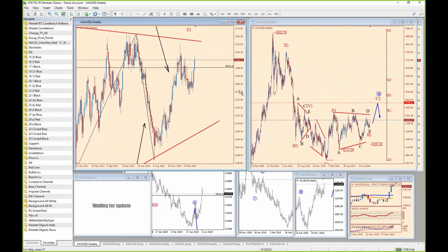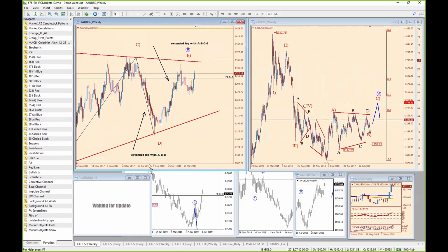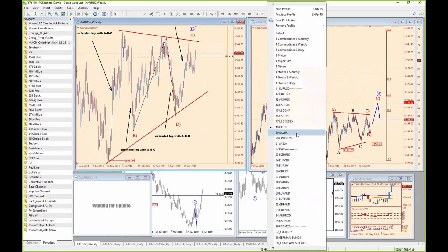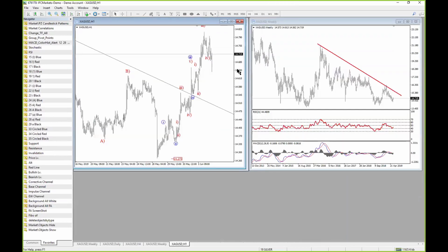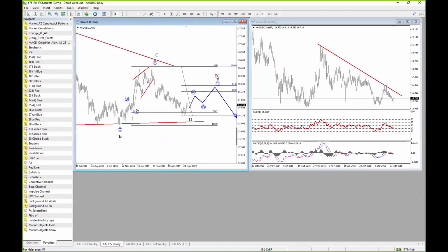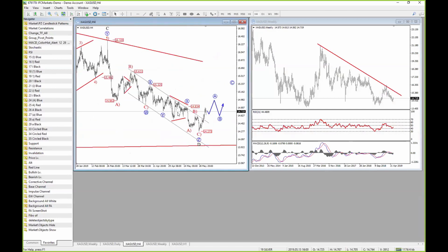But I'm really worried about this triangle because I'm looking at silver. And what I see on silver is actually a 5-wave rise from recent swing lows. Here's this 4-hour chart, probably a very clear pattern. We have been in a downtrend. We had plenty of overlaps, but now it's making an impulse out of this downward channel.